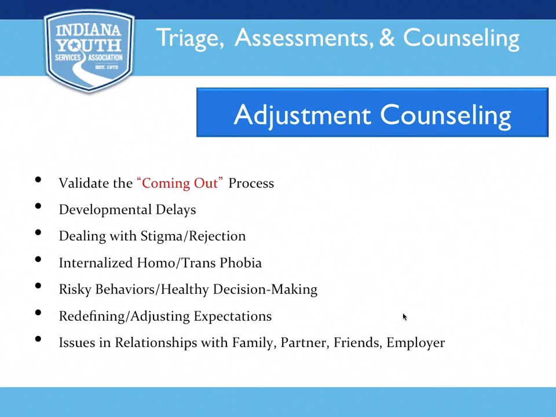All right. Adjustment counseling, we're going to speed through this a little bit, but adjustment counseling is very, very different from conversion counseling, and I want to make sure that we understand that. Adjustment counseling is about validating the coming out process. It is recognizing that there is going to be prejudice, that there is some rejection that they are experiencing, and that some of that can be internalized.